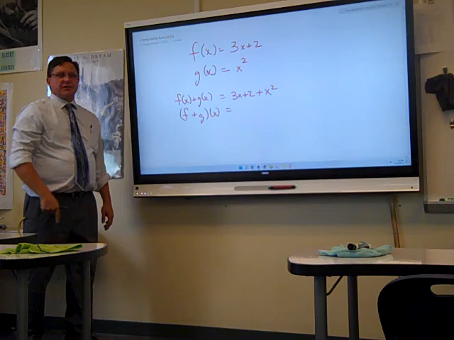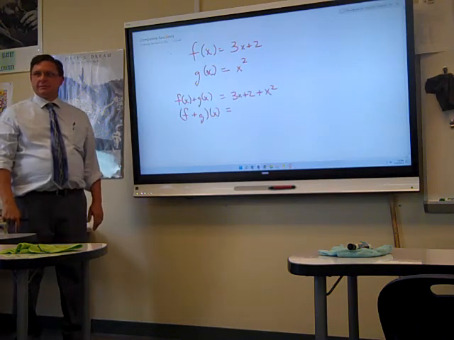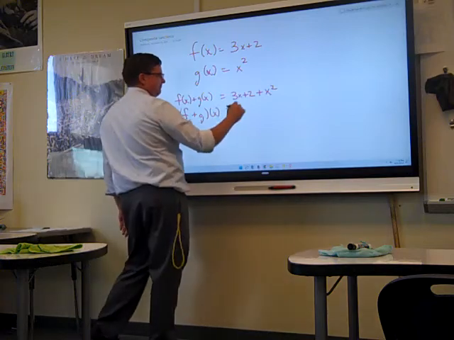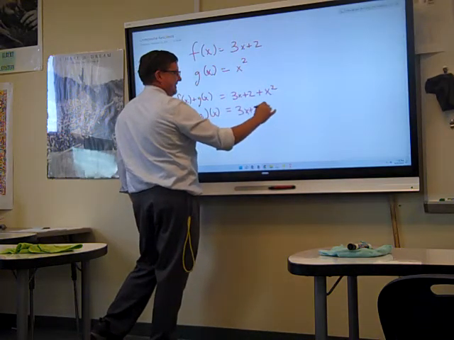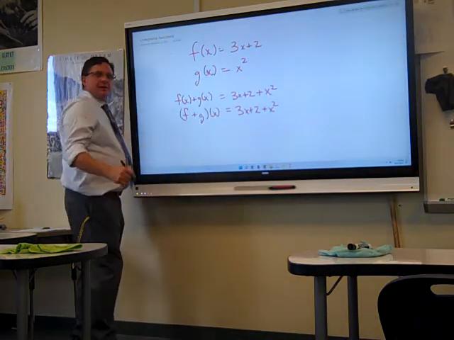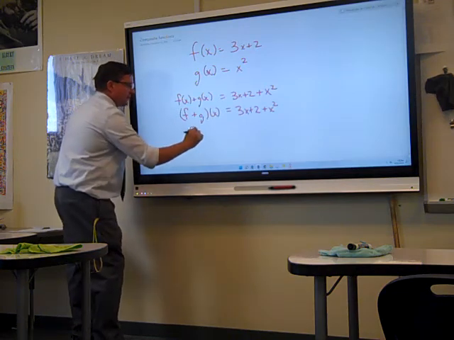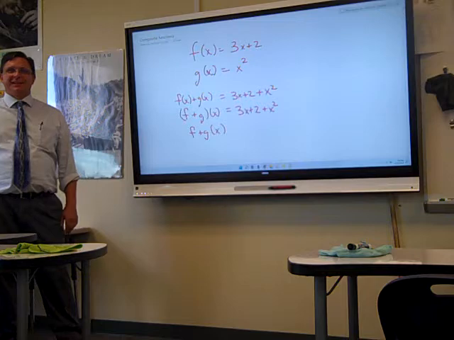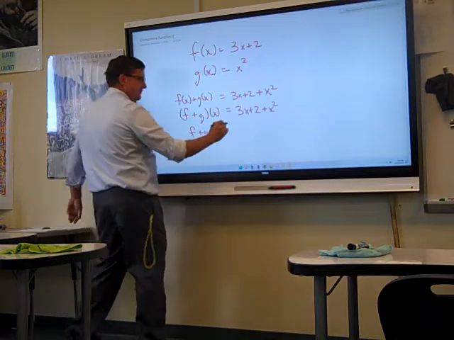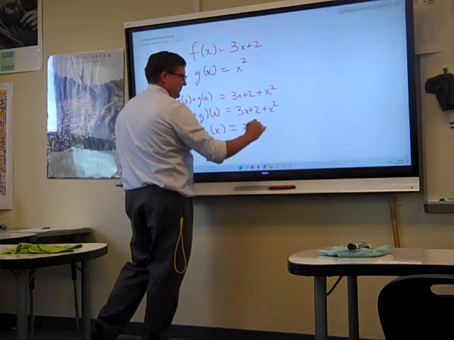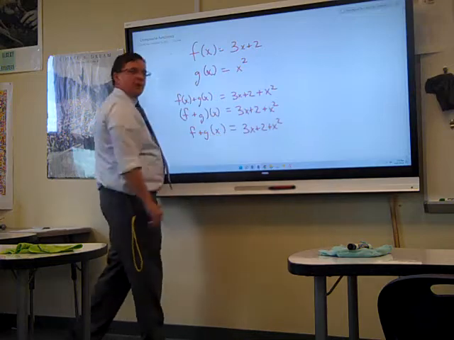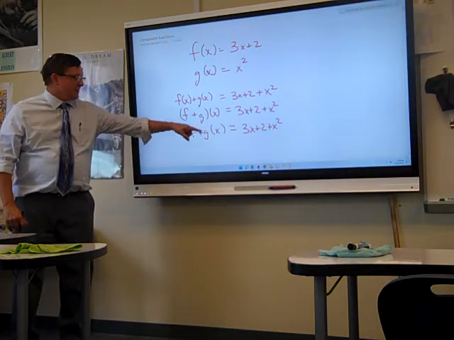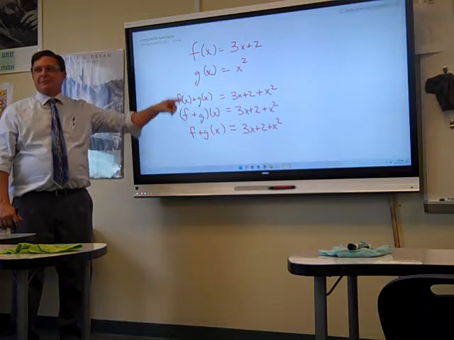F plus g of x. How about the same thing? Oh, wait a minute. How about this? F plus g of x. Anybody want to hazard a guess on this? Same thing. And everyone, this is what I'm talking about, math. We have to be familiar with all 3 notations. These all mean the exact same thing.